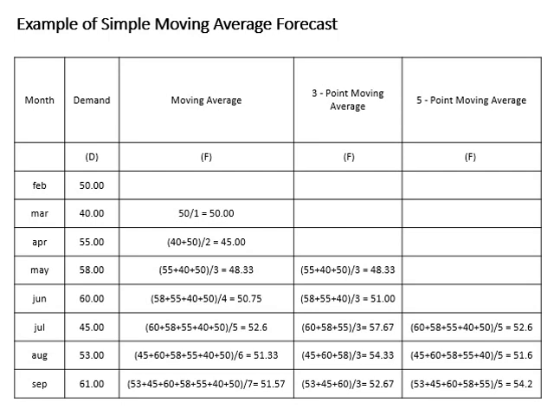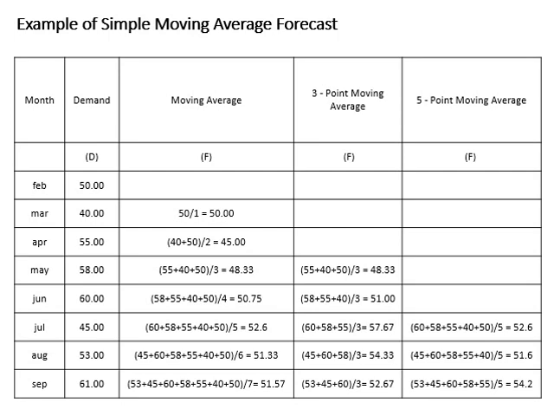In order to calculate the 3-point moving average, we start only when we have 3 months of past data. Thus, we can start from May, as we will have demand data for April, March, and February. In the table, it is shown that the value comes out to be 48.33. We divide the sum of demand by 3, as 3 months are considered. Similarly, for June, we consider the recent 3 months, that is, data of May, April and March. For July, it is June, May, and April. And so on, we can calculate the forecast up to September.